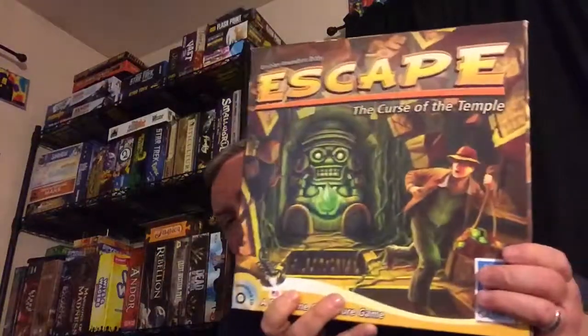The next one I picked up right at the end of the auction. As I said before, it had like 3 phases, 11 to 12, 12 to 1, 1 to 2. So I went there at 10 to 2 and said, let me see, this is the lowest price you could get. Maybe it was after 2. I'm sorry, no, it had to be between 1 and 2. Yeah, that was the last, so I probably went a little after 1, actually. So he had this one. I've seen this before, and that was Escape: The Curse of the Temple.